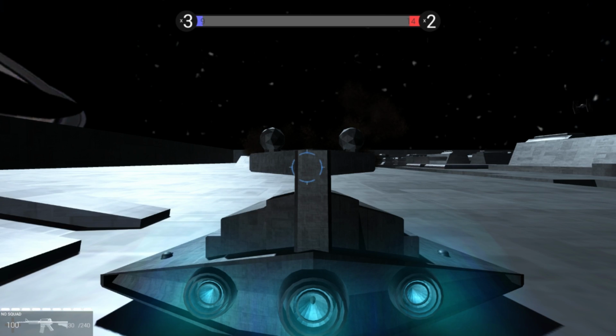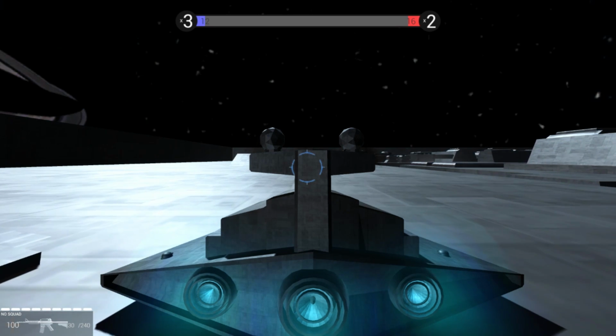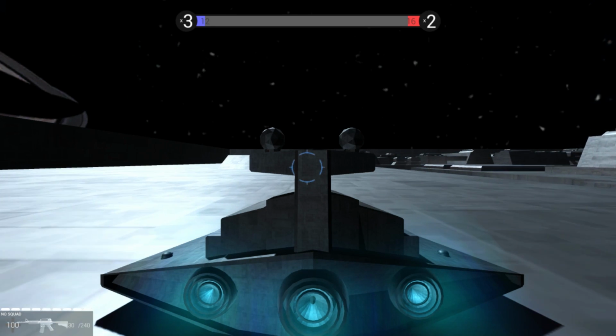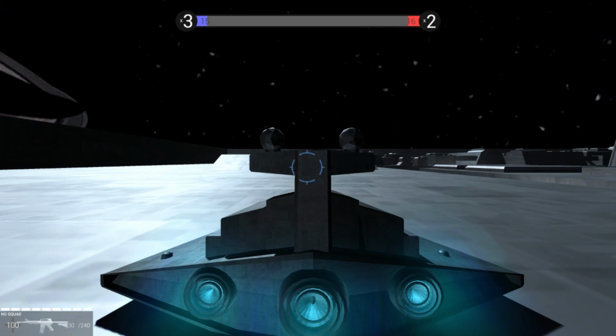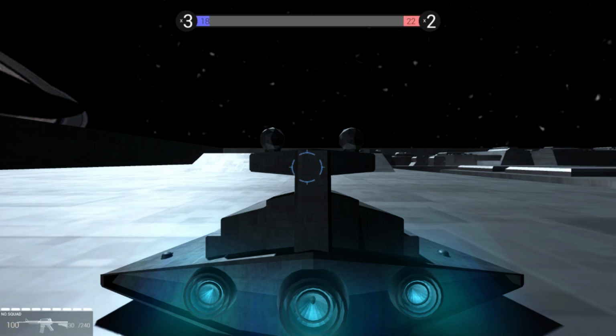However, one bad thing about it is it only works on this map because there's like a ramp at the end of this runway here. It's the only way for this thing to take off. So it's a little buggy and broken. However, once we get flying with it, it's pretty freaking awesome.